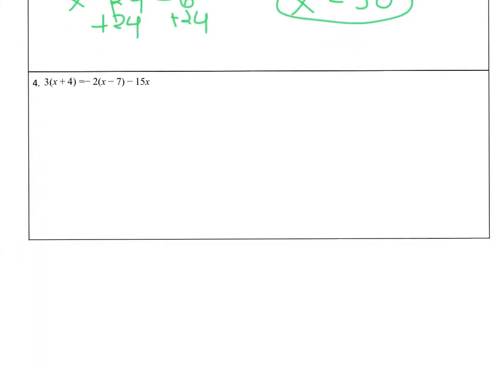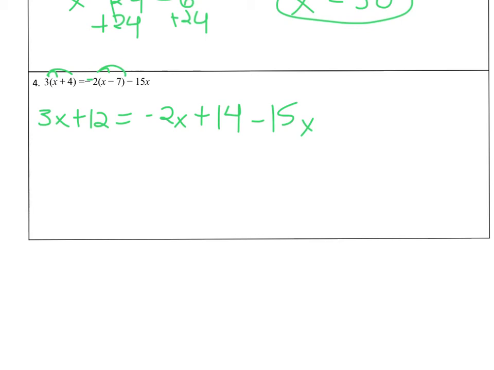So guided practice number 4, looking at this one. A lot of simplifying going on, but we just have to be careful of some of the signs here and make sure that we're not skipping anything. So on the left-hand side, distribute 3 through. That becomes 3x plus 12. Right-hand side, it's kind of weird to see, but it is a negative 2 there. So I distribute negative 2 just through that parentheses. That becomes negative 2x plus 14. And then on the end, that negative 15x is still there. We're making sure we're not forgetting that, because that's a common thing. People do that work of distributing, but then they forget about that term on the end. So just make sure we're paying attention to that.